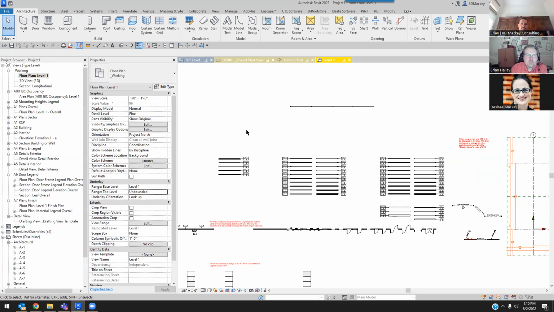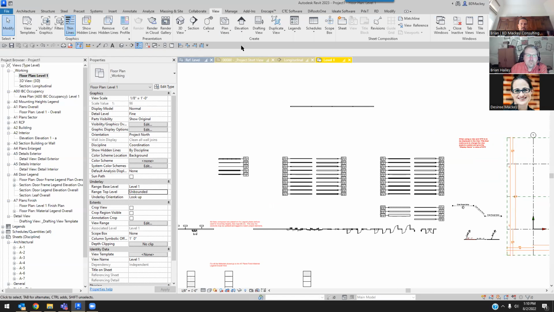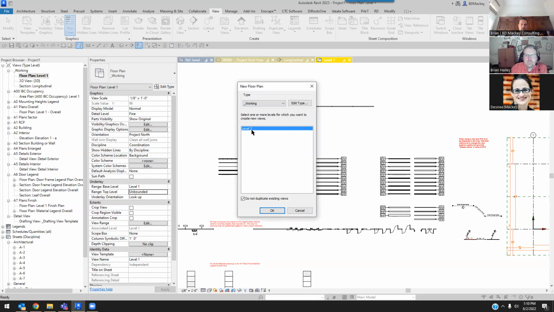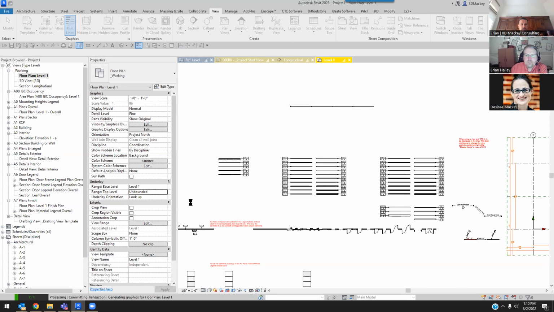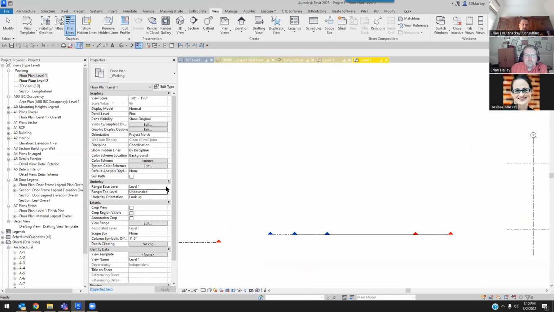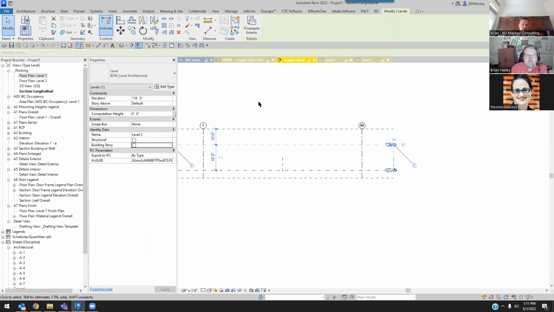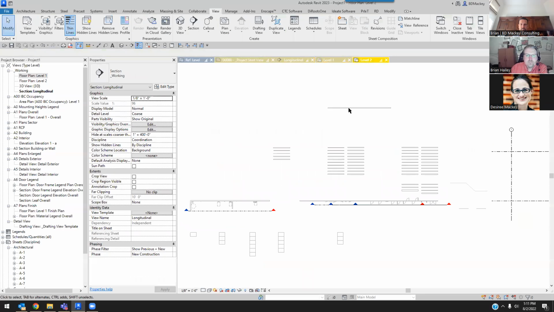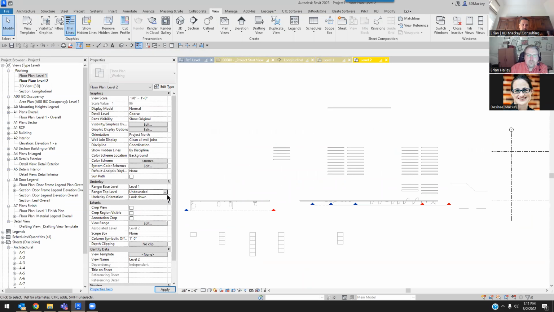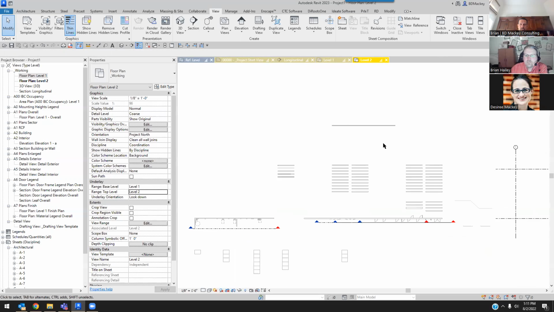I thought it was going to be this, but let's put a level 2 and see, do I not have a working level 2 view? I do not. Let me go create one real quick. Plan, use floor plan. Go into my working, we'll create a level 2, cool. And now let's try underlaying level 1. It is currently checked, so we'll see. Level 1, range top level is level 2, but let's go back into this and uncheck it. I really thought it was this, but I could be completely off. Unbound, let's make sure. No, sorry, I don't know, maybe it wasn't view range. Yeah, so not sure.